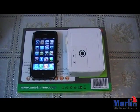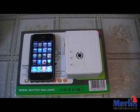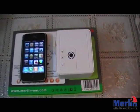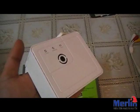The Merlin pocket projector is one of the smallest projectors available in the world today. In length, it's slightly shorter than an iPhone. It's extremely light and it fits the palm of your hand perfectly.